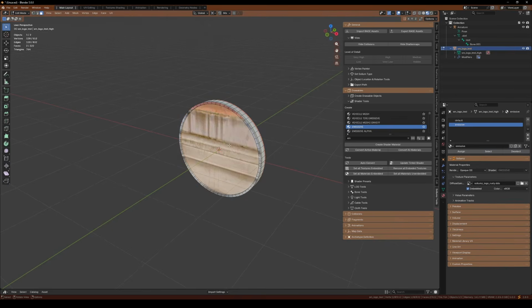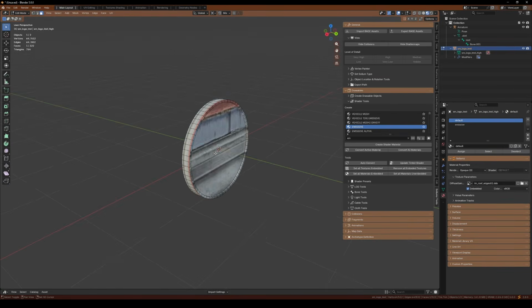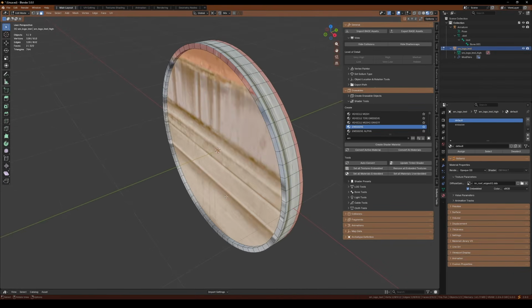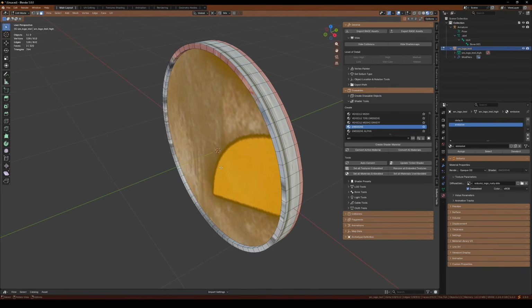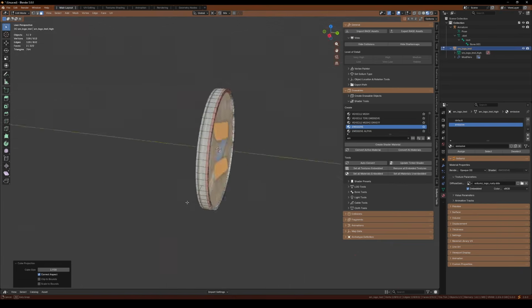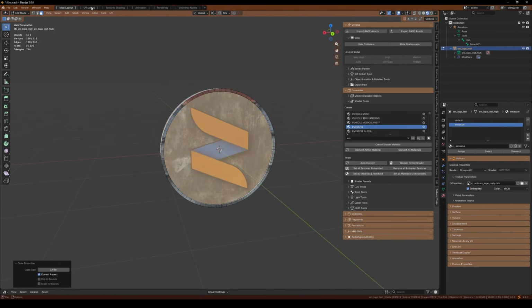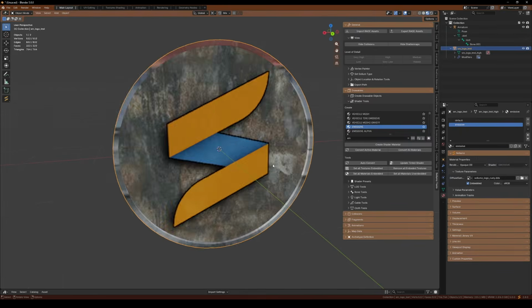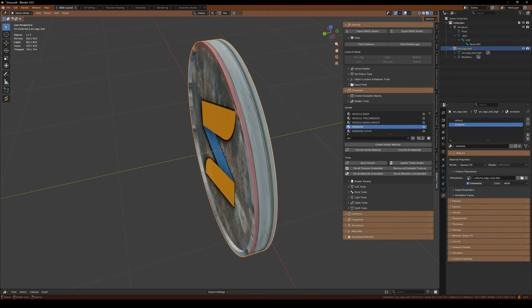Now I'm going to go into edit mode and select the back and the front, and I'm going to assign the Sollumz logo to this, and then Q project, and as you can see the other side's mirrored, so I'm going to click on the other side, press A, and then mirror on the X. So that logo is set up.